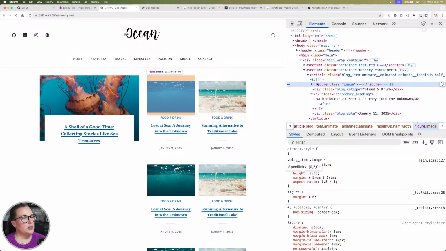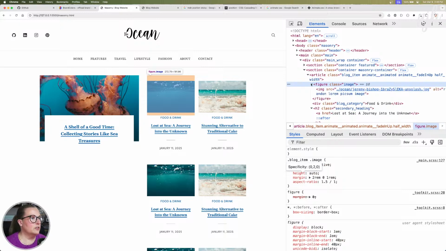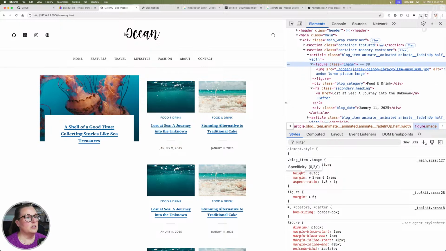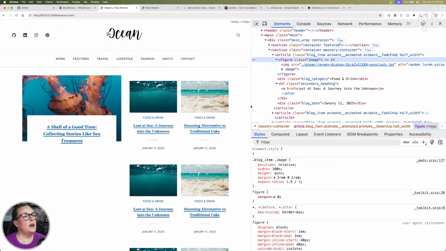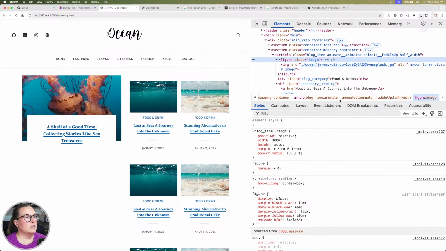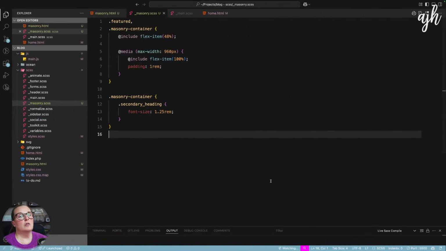So if we get in here, yeah, the figures have, yeah, so let's work on these images. So the figures have a lot of margin on the top. So the blog item image, so now to override some of the image styles, I'm going to do masonry container image.